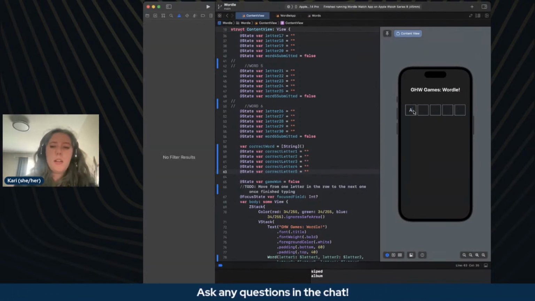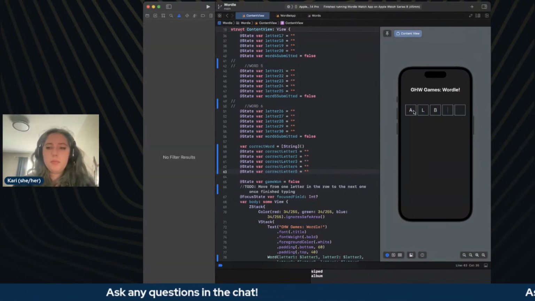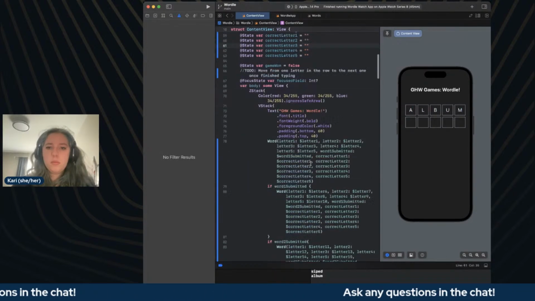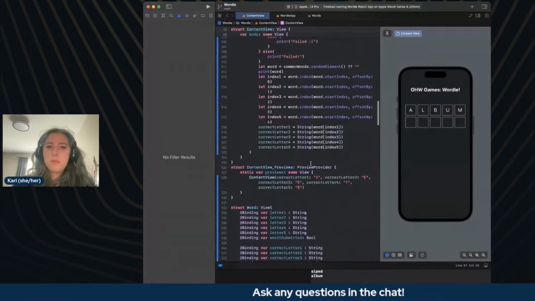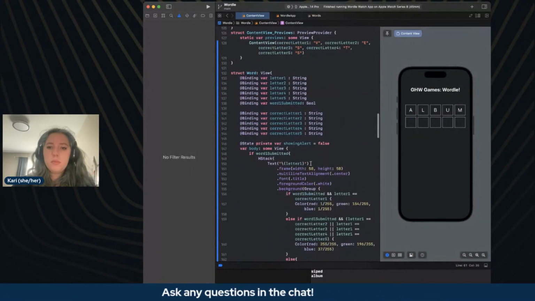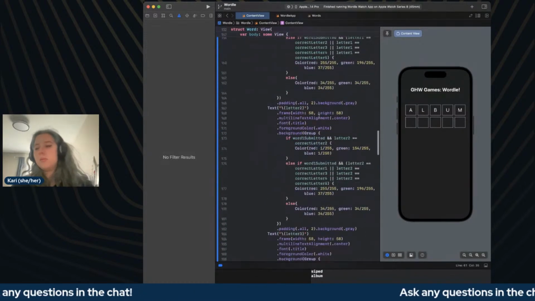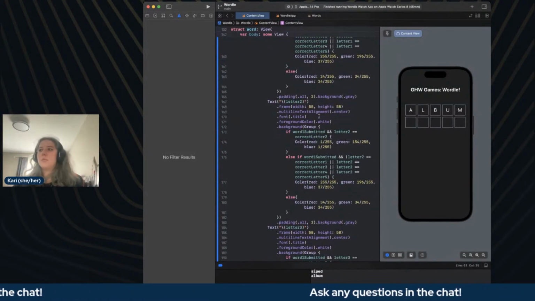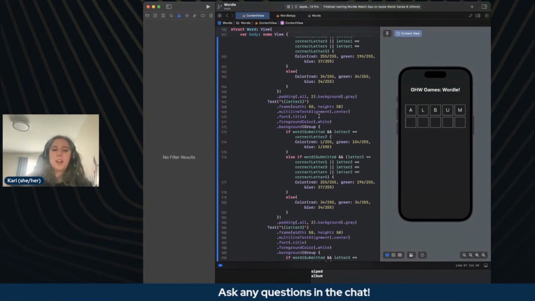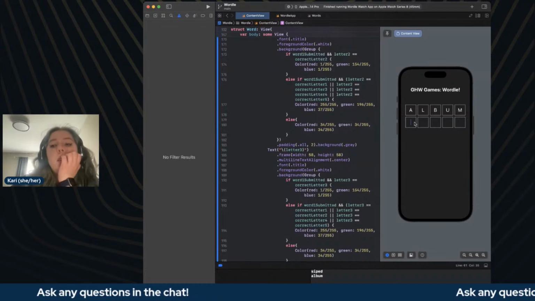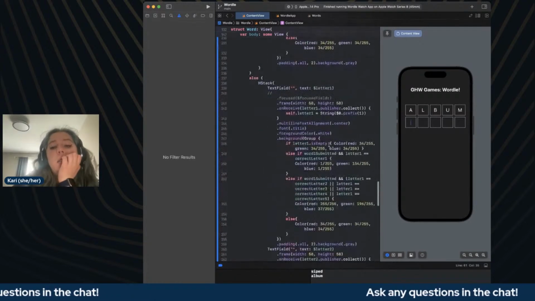So the word was album. Which is not great. Because it's now not working with the letters, which is sad.